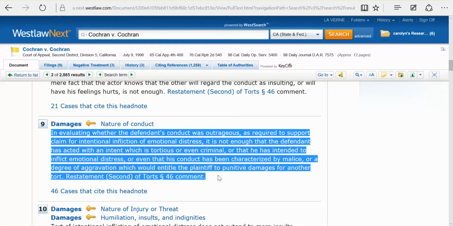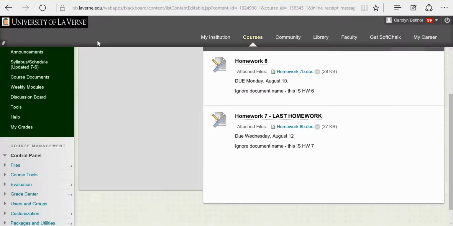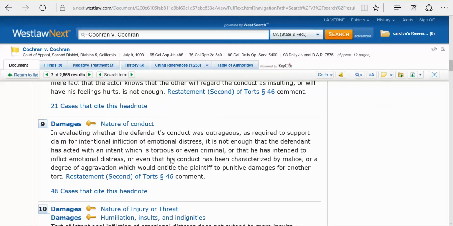I've already showed you that. So I can copy with a reference. I can use it in my paper if I'm writing a memo. I can add a note to it or simply highlight it because it means something. So let's see if we can, a little computer, we'll highlight it. It didn't exactly highlight it. So I don't know what happened there, but that's because I'm on my tablet, so I don't know, my tablet's a little weird. Okay, so again, how do these keys work?